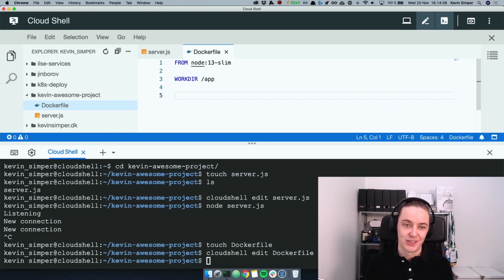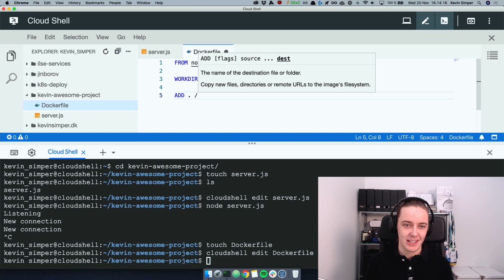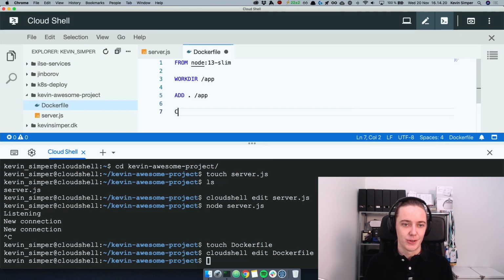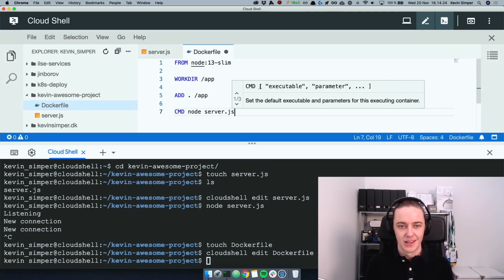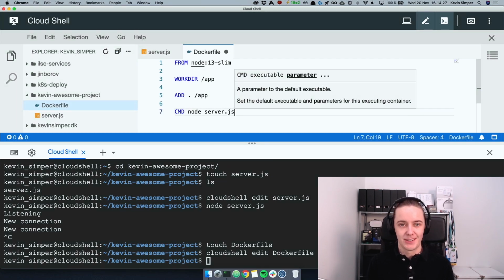That's a lot about Docker, but there's plenty of information in Docker's documentation about this. Then we need to add all our files into the app folder, and then define our start command, which is node server.js. So this basically explains our container and how we're going to run it.